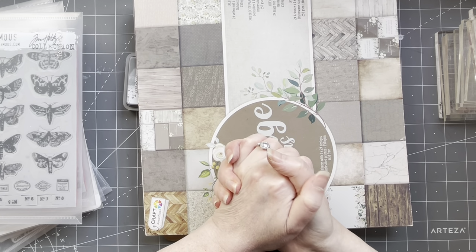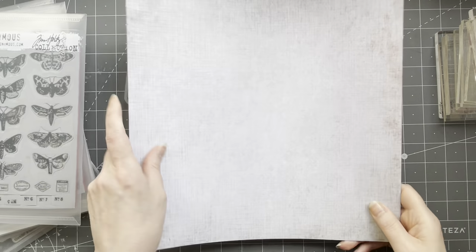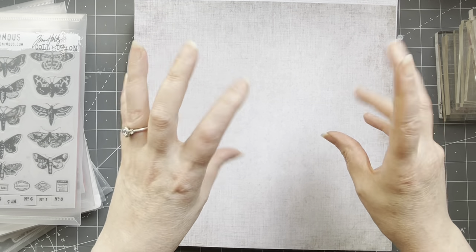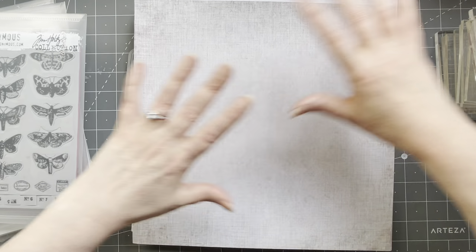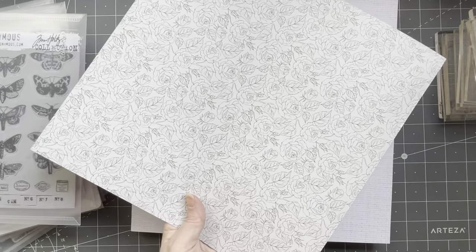Let me show you the supplies that I'm using for today, and let's start creating. For papers, I'm using scrapbook paper. I have already torn out a couple of pages out of different books that I thought I might like. A neutral, sort of grungy background. Don't use a background that already has a lovely design on it. Just something like this. I do enjoy this. It's very neutral, has some florals on the background.